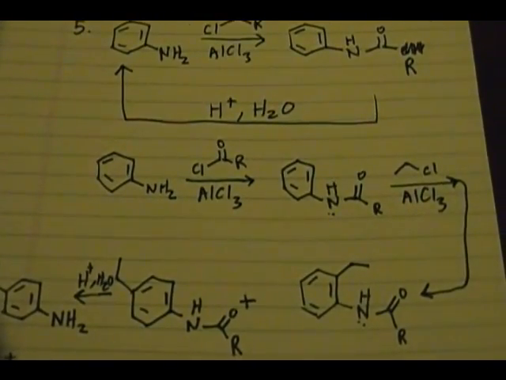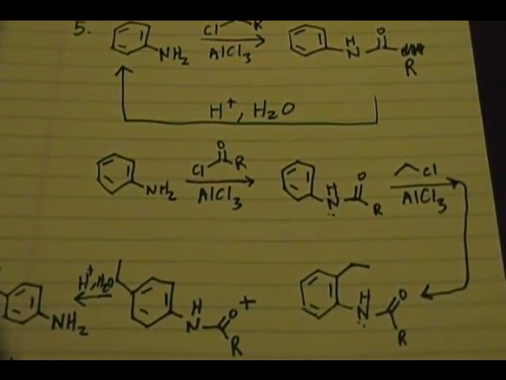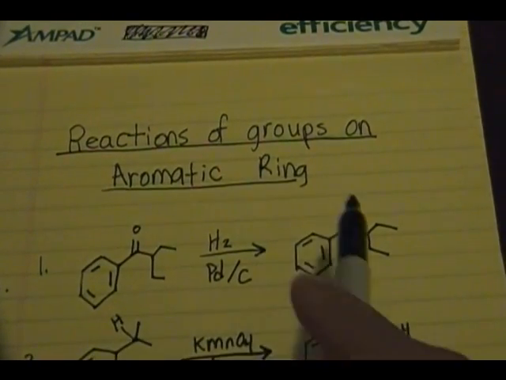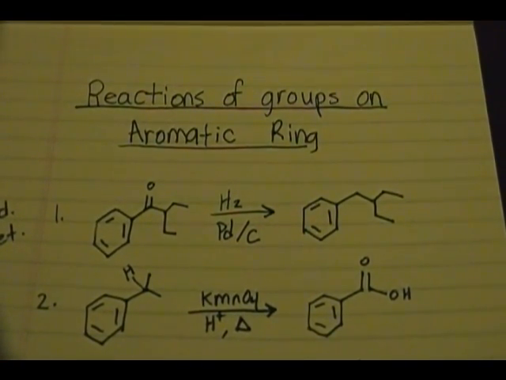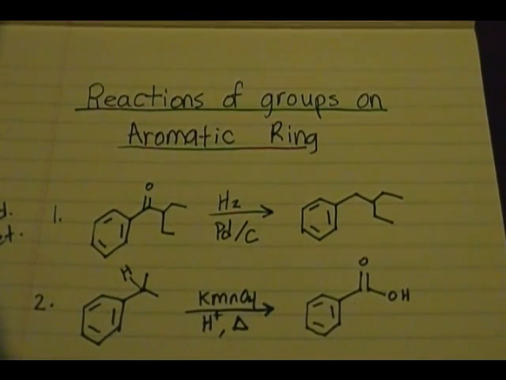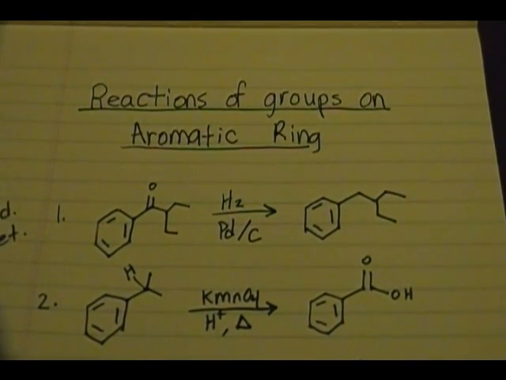So there you have it, those are the five reactions that occur on aromatic rings. For the next video, next part, we'll be discussing some examples, some synthetic routes in order to create a product from the starting material using our knowledge from these reactions of groups on aromatic rings and the five reactions I showed you in the electrophilic aromatic substitution reactions. Stay tuned for the next part of this topic.